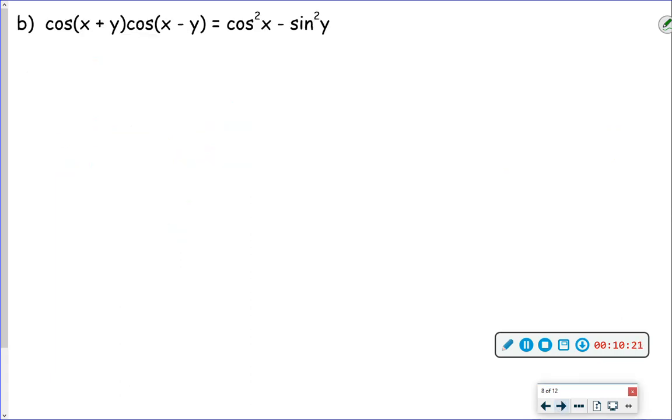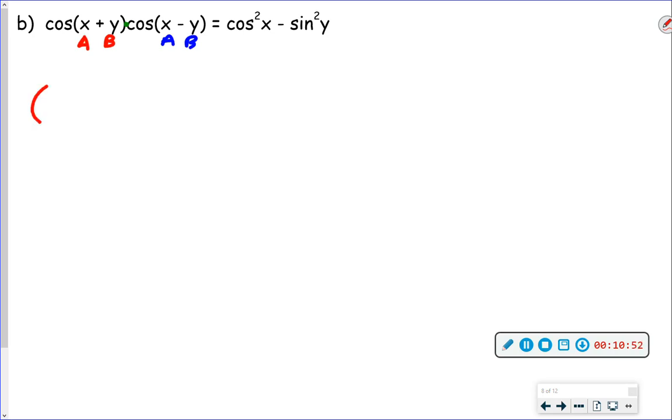Okay, clearly I'm working on the left-hand side. It looks more complicated. Now, why do I say write small? You have two sum and difference identities. We have cosine of a sum, so I'm going to write that out from our identity sheet. And we have cosine of a difference. And we're multiplying them. I know it's not written, but we know it's multiplication. We're multiplying those together. So let's first write out the cosine of x plus y using our identity sheet.